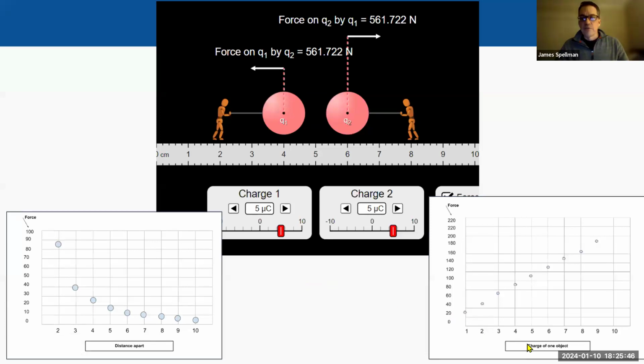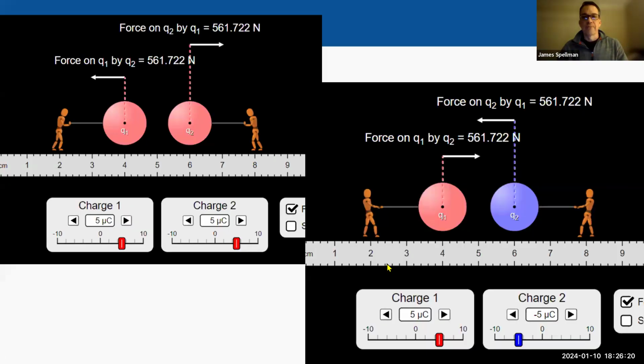And on the other side is if we increase the charge of one of the particles. So hopefully in your lab activity, when you did this, you just changed one of these from 1 to 2 to 3 to 4 to 5. And when you graphed it out, it made a nice straight line. So the idea with this one is that as we increase the charge, we get more and more force. Kind of makes, again, I kind of like it when the science seems to make common sense, and both of these do. So again, the farther apart things are, the less the force is, the stronger the charge, or the greater the charge, the stronger the force is going to be.